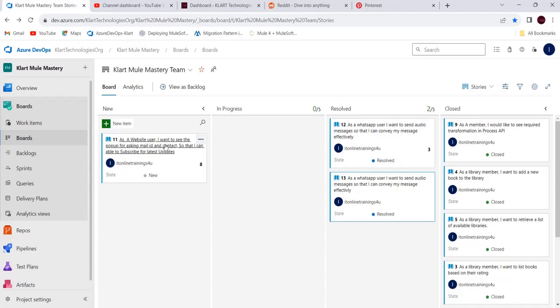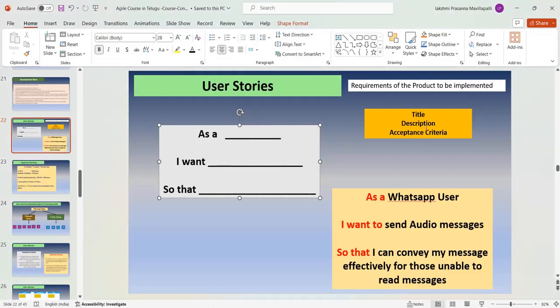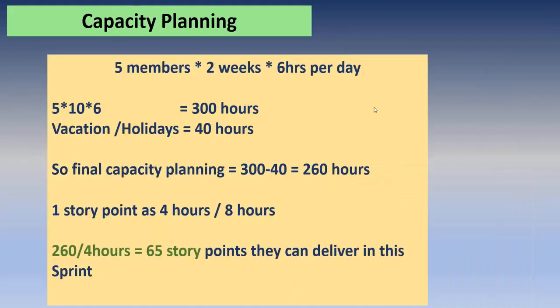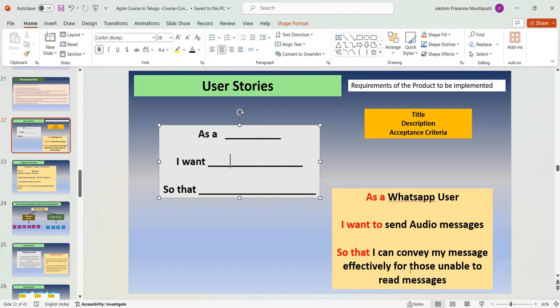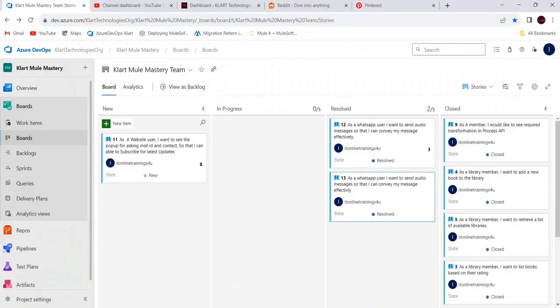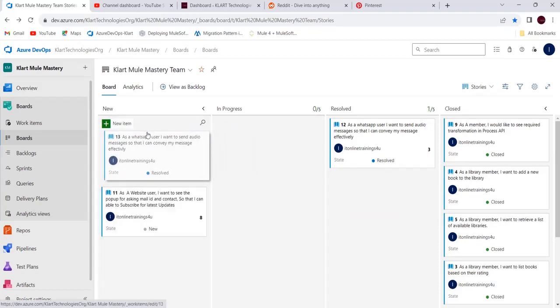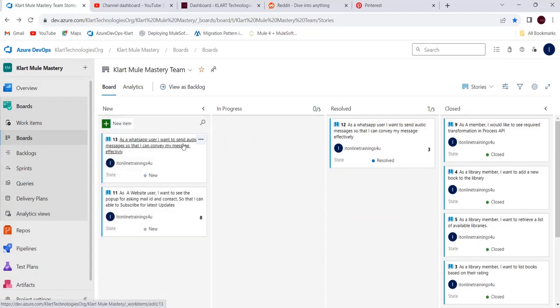I hope you understand how to create the user story and all. So let's move on. This is how you can give title, description, and acceptance criteria. Then, before you do the user story estimation, our next task would be, once you are done with these user stories, we can pull the user stories from the backlog. But you need to estimate each user story, meaning how many story points need to be allocated, how complex this user story is. That activity we also need to do in the event of sprint planning.